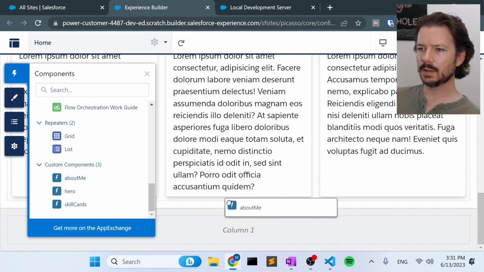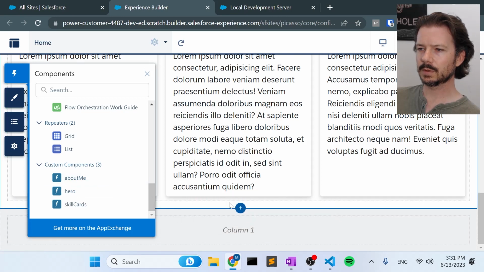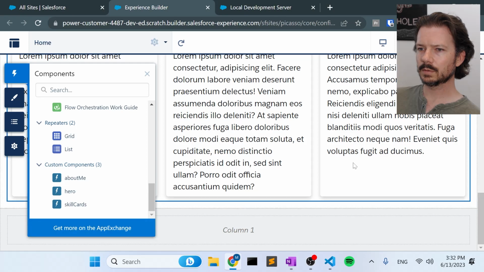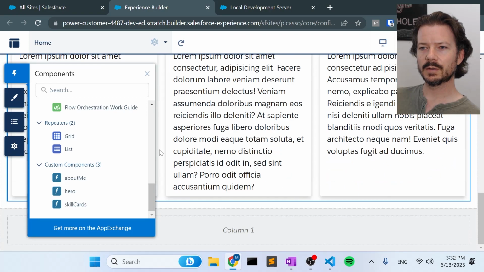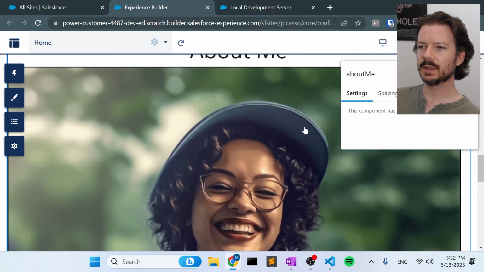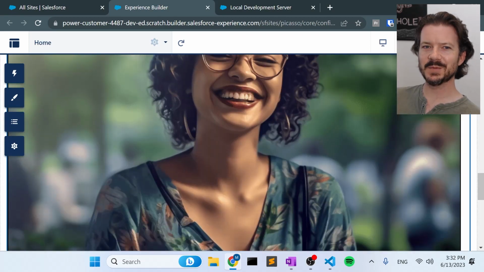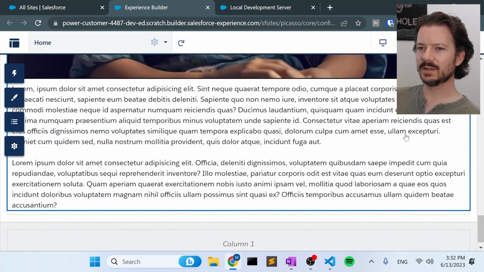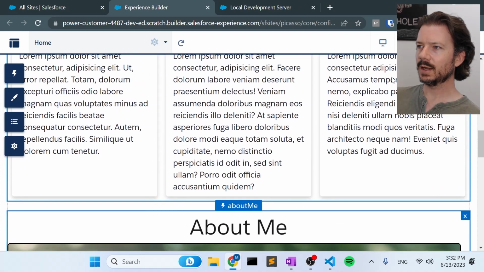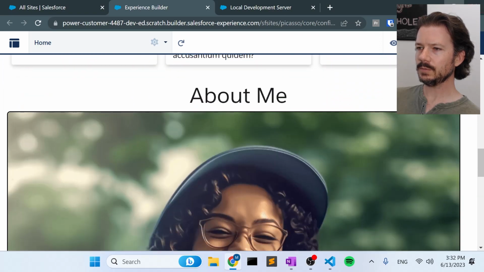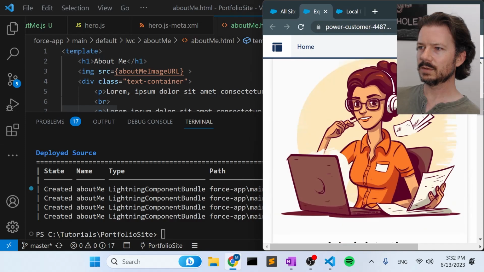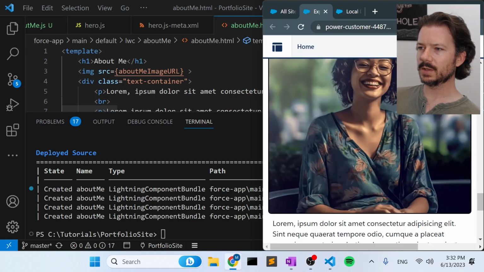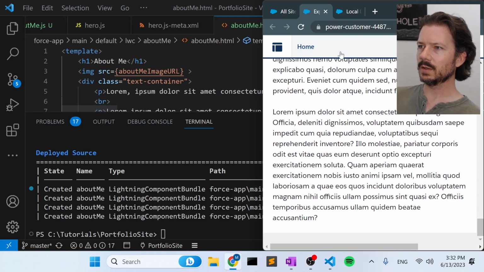Let's scroll down to under skills. Let's just drag the About Me section. Not sure if it went there or not. Let's try it one more time. Hopefully we don't drag doubles. Okay, there we go. Okay, so for this screen size, this image is outrageously large, but it is there and it looks pretty okay. So for a smaller screen size, it's going to look more or less okay. All right, so that's great.